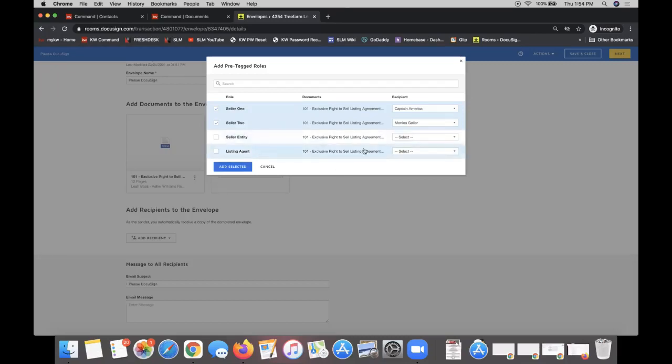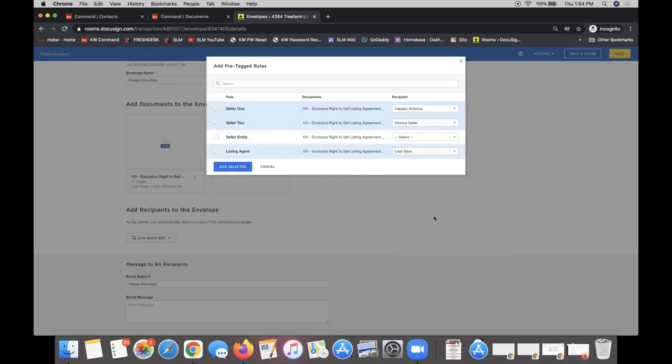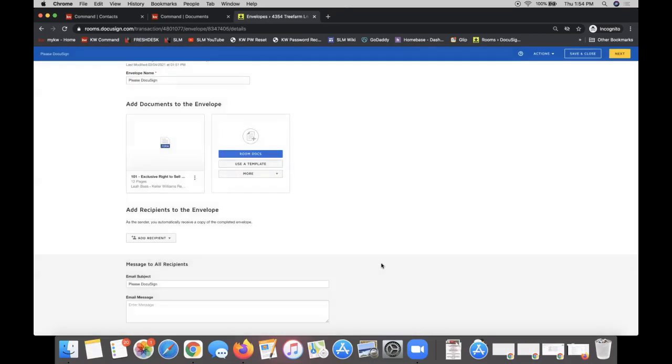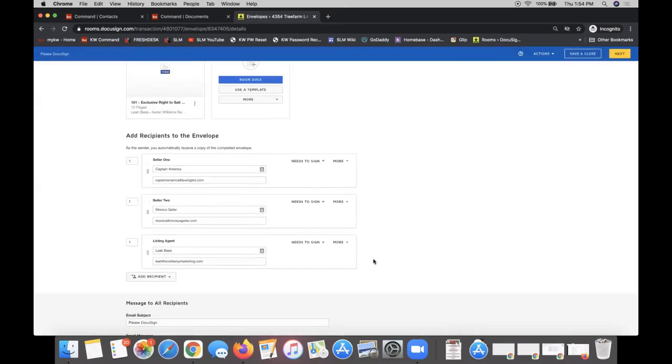Depending on what form you're practicing with, in this case, I'm going to add myself because I am signing it as the listing agent. And I'll click Add Selected. So I have the recipients added to the envelope here.